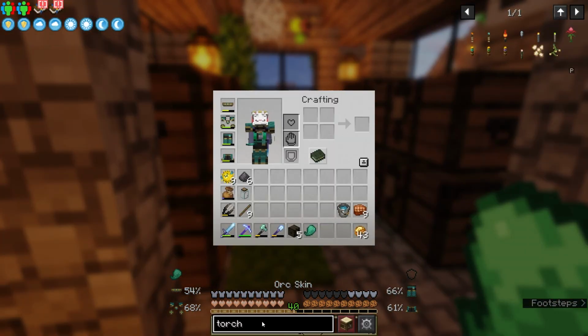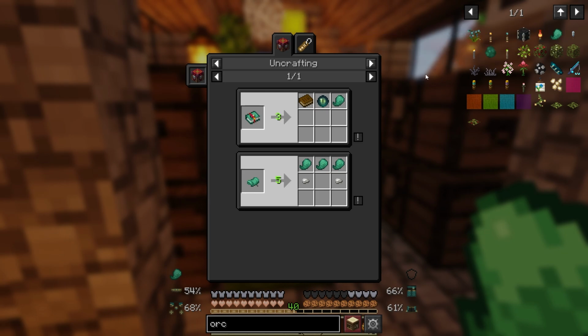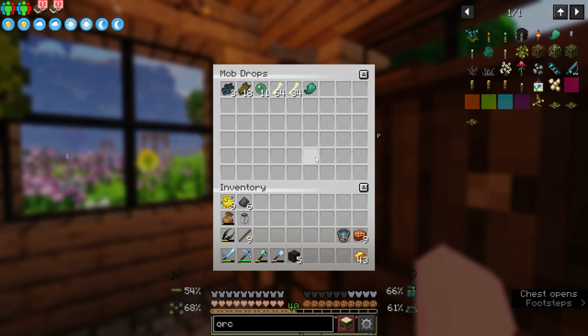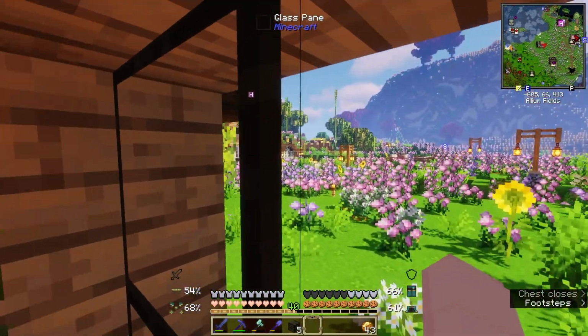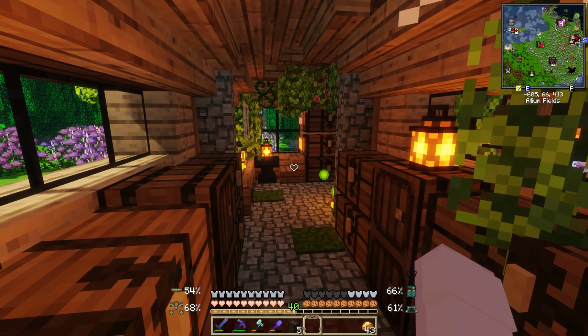I don't know what an orc skin is. Let's look that up. What is an orc skin? And what do you do? What is this? A handbook. You need an eye of Ender. A dragon saddle. What the heck? That's cool. Well, here, let me add it to our mob drop. But anyway, I'm going to go back and continue clearing out my house really quickly, and then I'll be back.